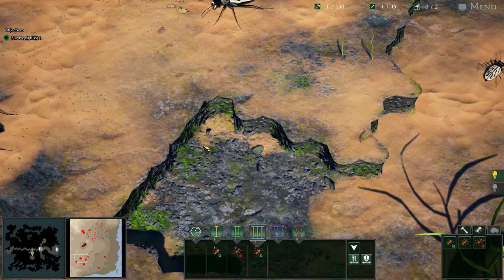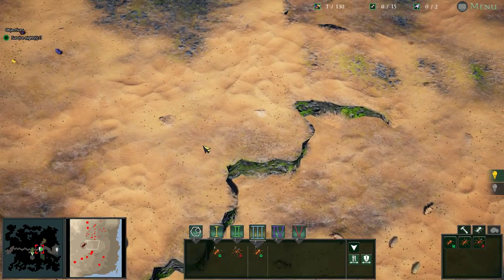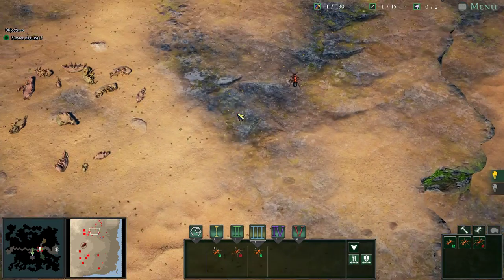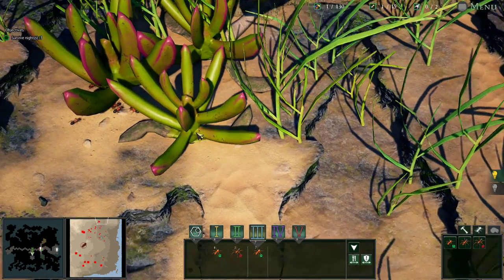Oh, damn. What do we got over here? We got other itty bitty ants. Or do we have another nest over here somewhere? No, they're just walking in from the edge of the map.